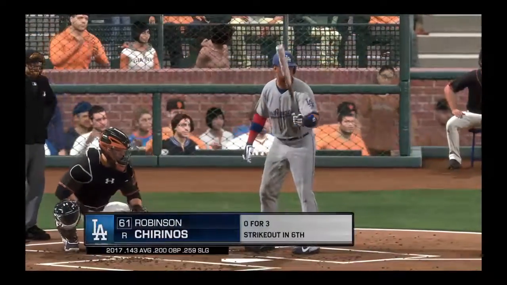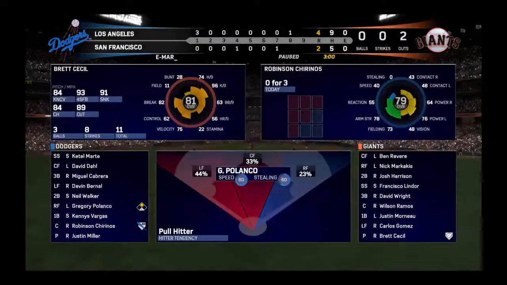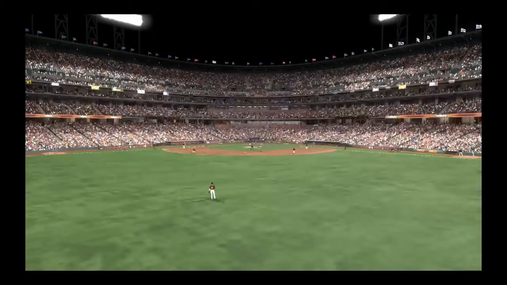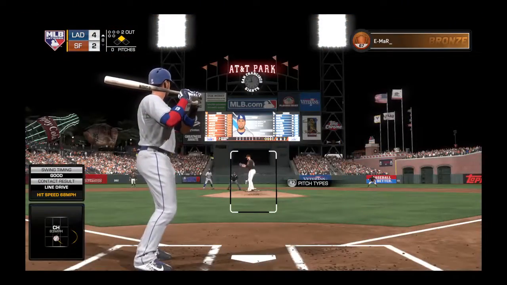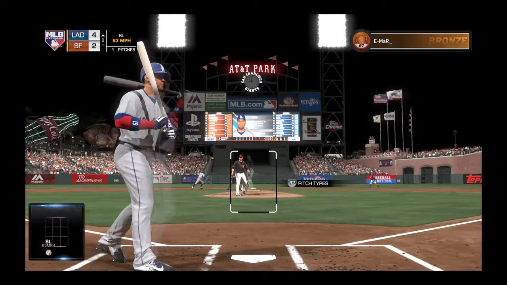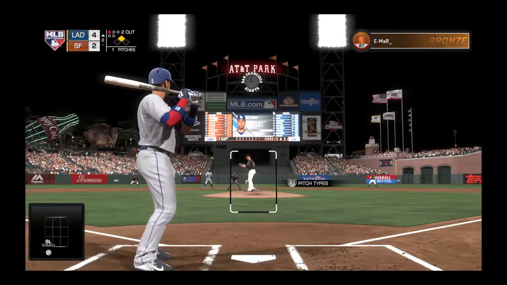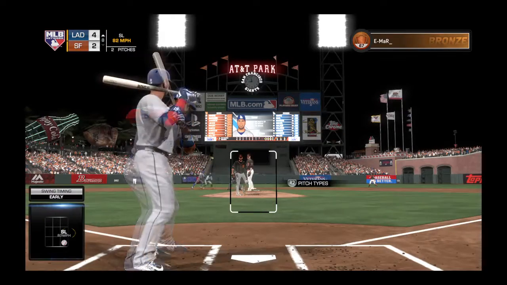So striding in, Robinson Chirinos. 0-for-3 with a couple of strikeouts for him to this point in the ballgame. Sean Kelly enters the ballgame out of the pen, looking for the final out here in the top of inning number 8. First pitch is a slider down low. It's 1-0. Swing and a miss, 1-1.